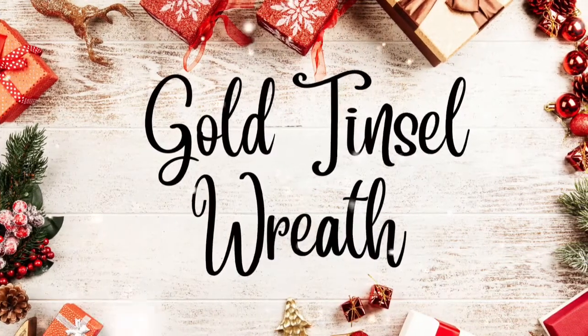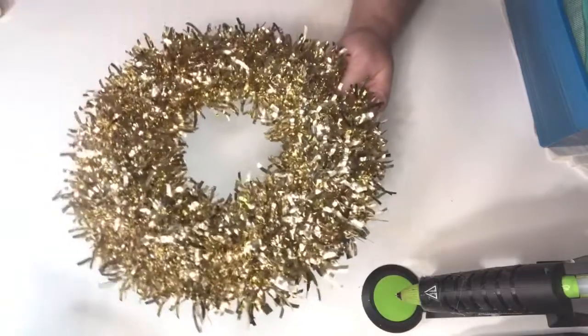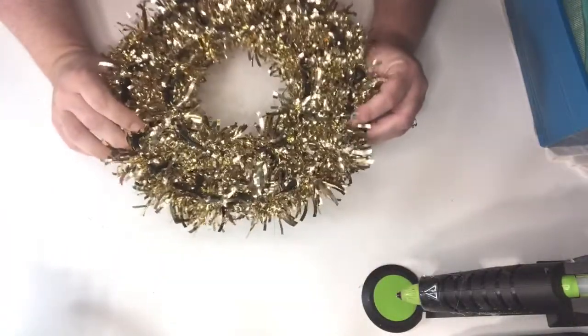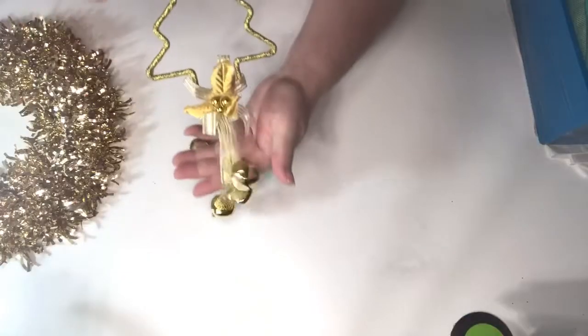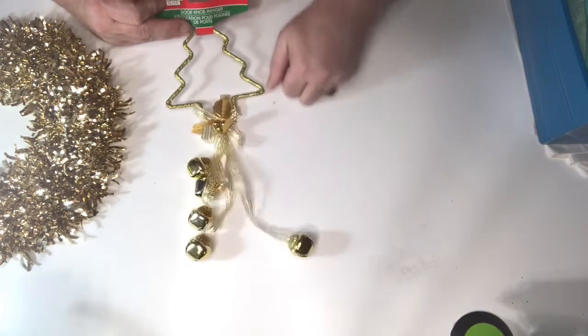Today we're going to start with the gold tinsel wreath. This is kind of a glam kind of item, and it's also a little vintage looking. This wreath does have a plastic frame on the back that the garland is wrapped around. We're also going to use one of these jingle bells from Dollar Tree.